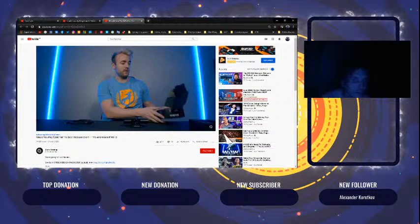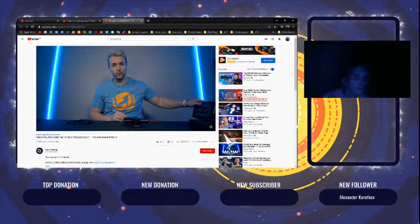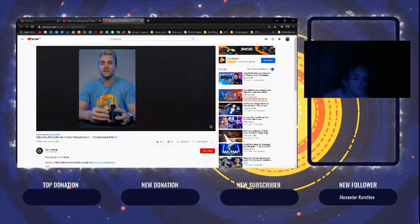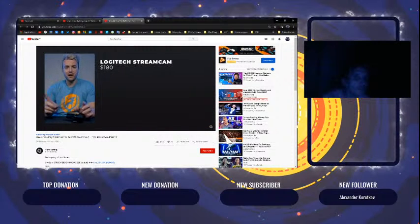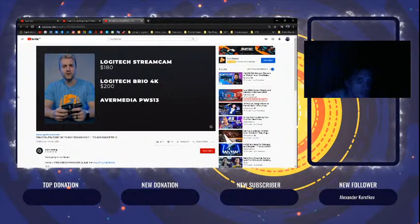So real quick, before we plug this thing in and take a look at the important thing, how it actually looks, let's take a look at specs and compare it to its two main competitors right now, both from Logitech. The first one being the Logitech StreamCam, which goes for $180 MSRP. I have no idea how much it's being price gouged for right now. That we reviewed early 2020, the other one being the Logitech Brio, which has been around for a while. Both of them have their strengths and weaknesses. The Brio, I believe, MSRP is $200, and this one is going for $250.